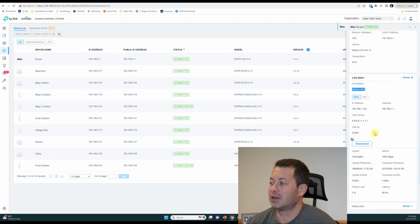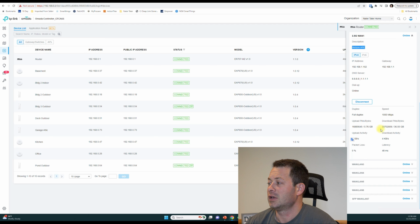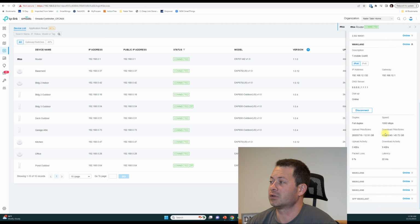So my 2.5 gig is this Verizon ARC. You can also see what the IP address is, and I told it manual DNS servers and that kind of stuff. And it has some other specs down there for you as well. But so you can see what all these different WANs are right here.